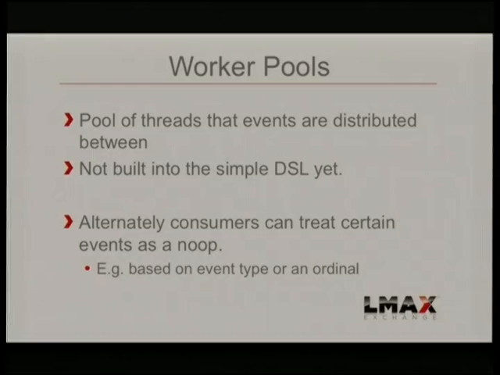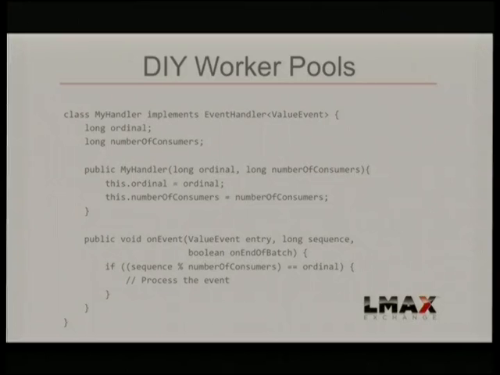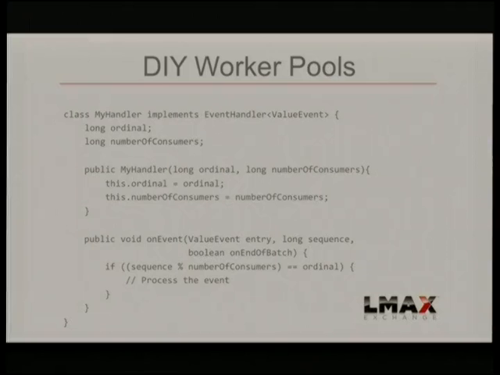The advantage of the worker pool approach is that it balances across threads. So if one event takes longer, the other events keep going and pull in more events without a backlog on the first thread. But if you have quite evenly balanced events that generally take about the same amount of time, you can do better than the worker pool by doing it yourself. The idea is that instead of a worker pool, you add three or four consumers, each of which sees every event, but you create them with an ordinal and a number of consumers, then check that the sequence number you're given, mod the number of consumers, equals your ordinal. In other words, process every third event or every fifth event — a round-robin. There's no balancing between them, so if every third event always takes twice as long, you'll get a backlog on that consumer. But you remove the contention point because you've pre-allocated which events will be processed by which threads based on the sequence number.